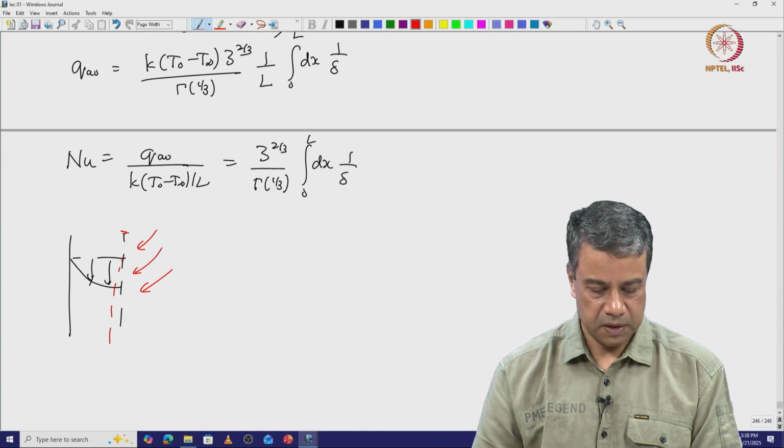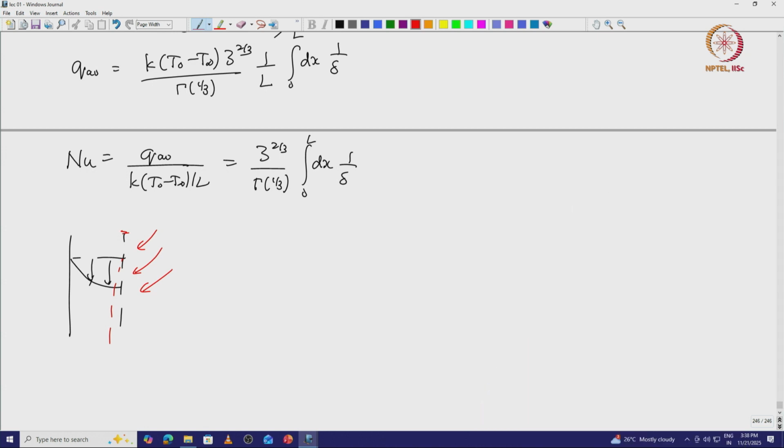I will discuss that in the next lecture. We already calculated the correlation for this particular configuration of a falling film. I will discuss in the next lecture a slightly different configuration, which is the diffusion around a gas bubble in a liquid, where there is a non-zero velocity at the surface of the gas bubble. I will continue this in the next lecture. I will see you then.